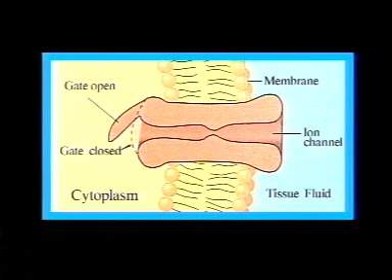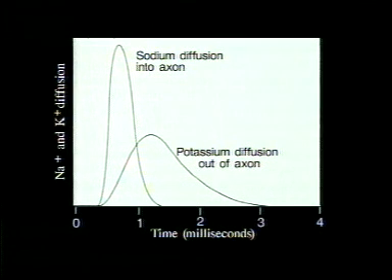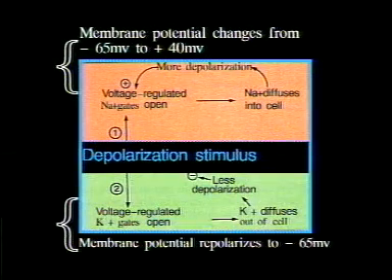When a neuron is not conducting a nerve impulse, the sodium and potassium gates are closed, as you can see here in this figure. The sodium-potassium pump maintains the uneven distribution of these ions across the membrane. You can see in the figure very clearly the oscilloscope registers a resting potential of -65 mV inside compared to outside. An action potential begins when the sodium gates open and sodium ions move to the inside.